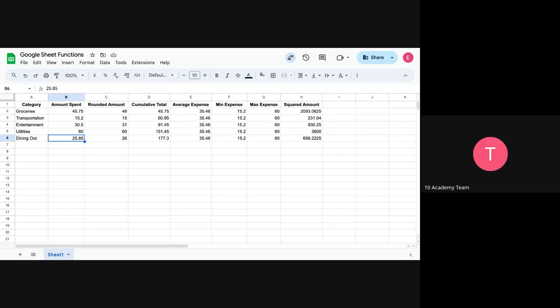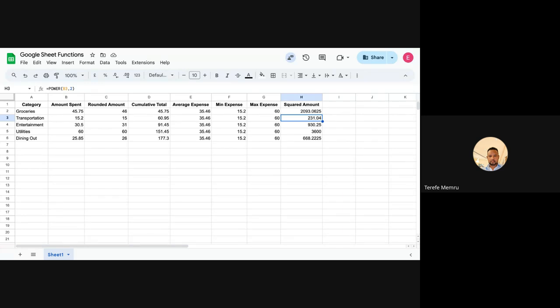Okay. Go on. Maybe for Colin's question regarding the argument on the power function. When we say power, there is a base and an exponent. The base means a given number. The exponent is the number of times the base multiplies itself. For example, 2 the power of 3: 2 is the base, 3 is the exponent, so 2 multiplies itself 3 times. Or 4 the power of 2: 4 is the base, 2 is the exponent, so 4 multiplies itself 2 times.